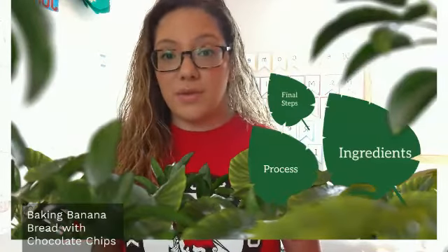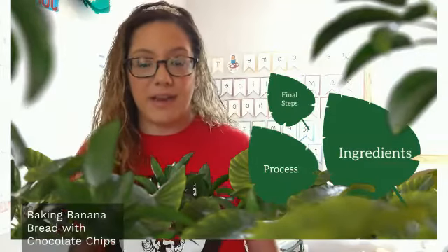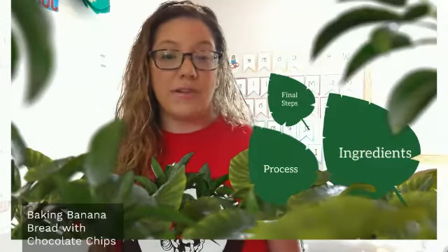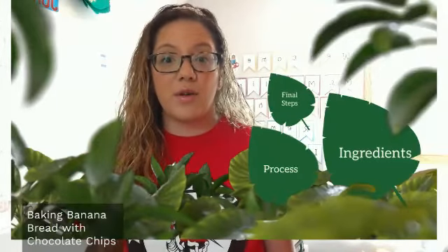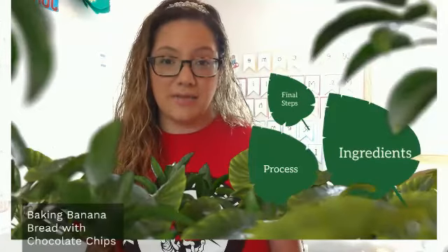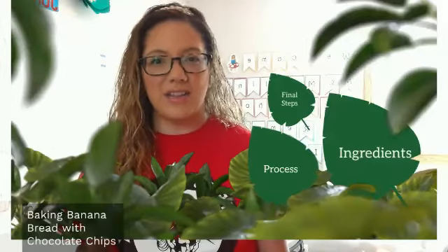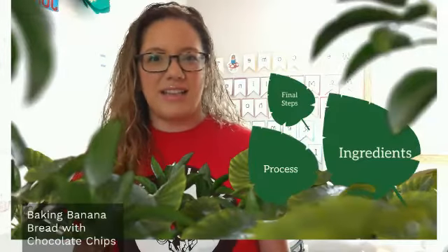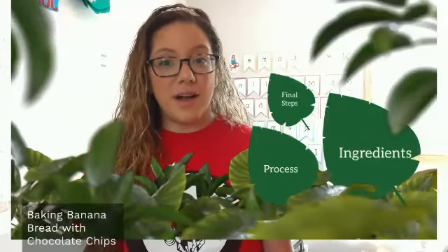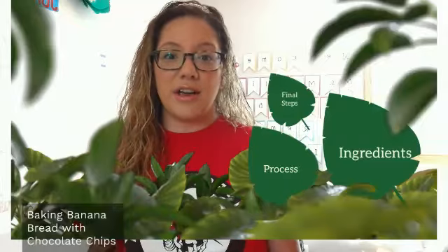I haven't been able to finish bananas every time I buy a batch. Maybe I've been eating other fruit or forget about them, and before I know it they're all ripe. Well, ripe bananas are the best kinds of bananas to make banana bread. When they're all spotted and look kind of yucky and you're like, I don't want to eat this banana — well, guess what? It's time to make banana bread!